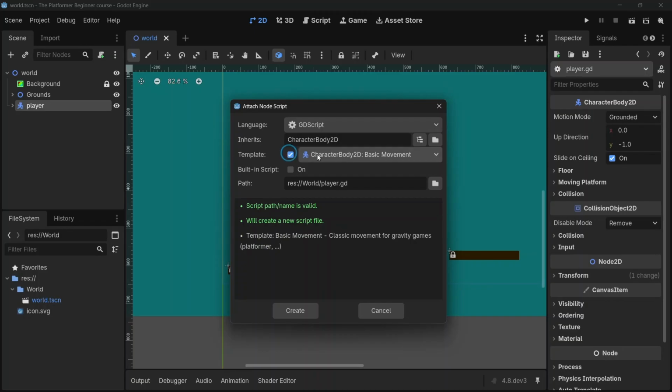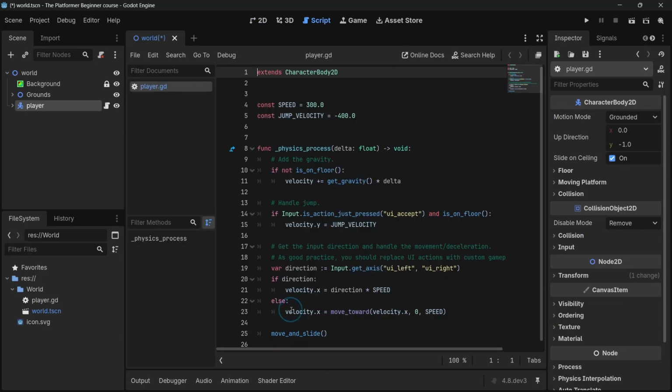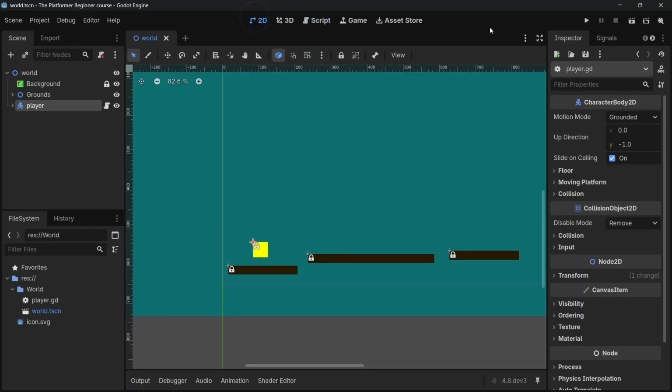Once that's done, we can close this up. We won't get the overview of the script yet. I just want you to see. Now you can see if I'm pressing my arrows, I can move left and right. And if I press the space bar, I can jump. And you can see it's like moon gravity, and it looks like I can fall through the spaces between the ground, which is what we actually desire.